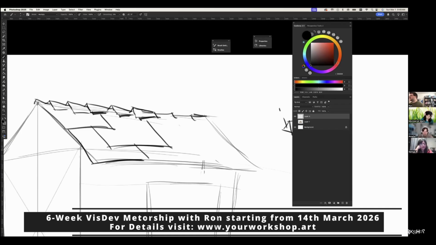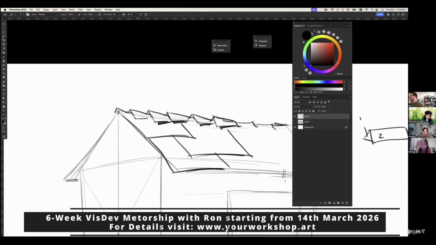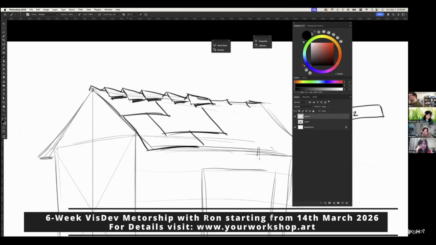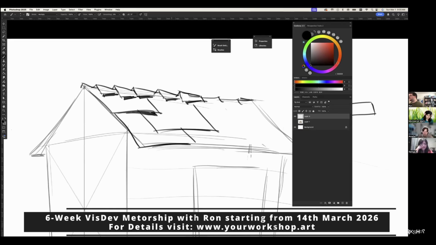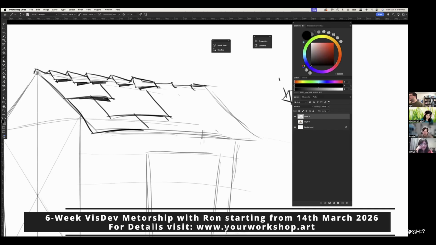That's what mass is. I'm doing these little triangles and filling them in, and they indicate drop shadows. See how that works? See how I don't connect it here? That shows me that this is slightly floating above.